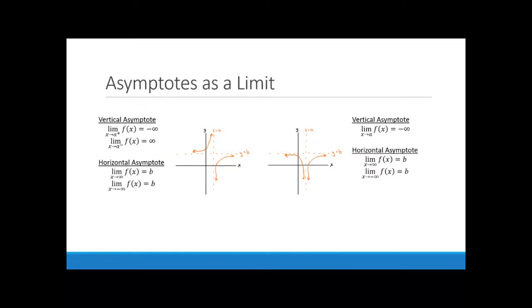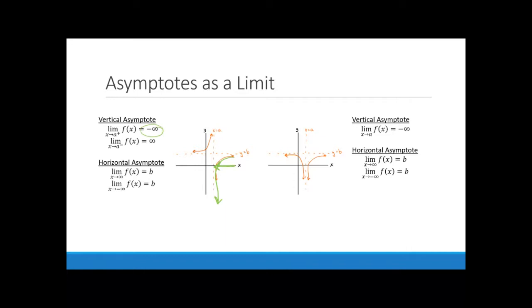If we look on the left, for the vertical asymptote, we've got this a plus and a minus. The a plus says x is going towards a from the positive side, so I'm only looking at the right side here. As x is heading towards a, the vertical asymptote, what is happening to y? Y is heading down towards negative infinity. That's why this first limit, as x goes to a from the right side, goes down to negative infinity.